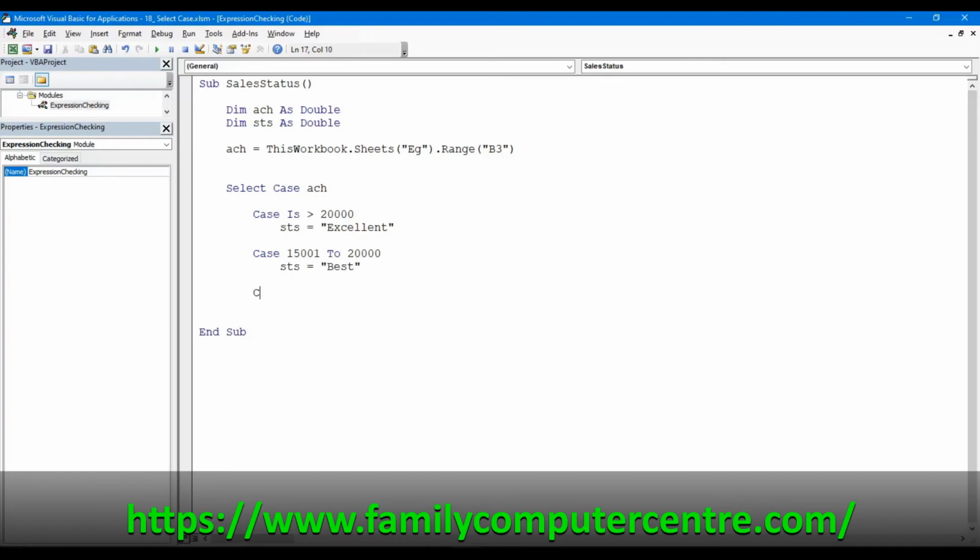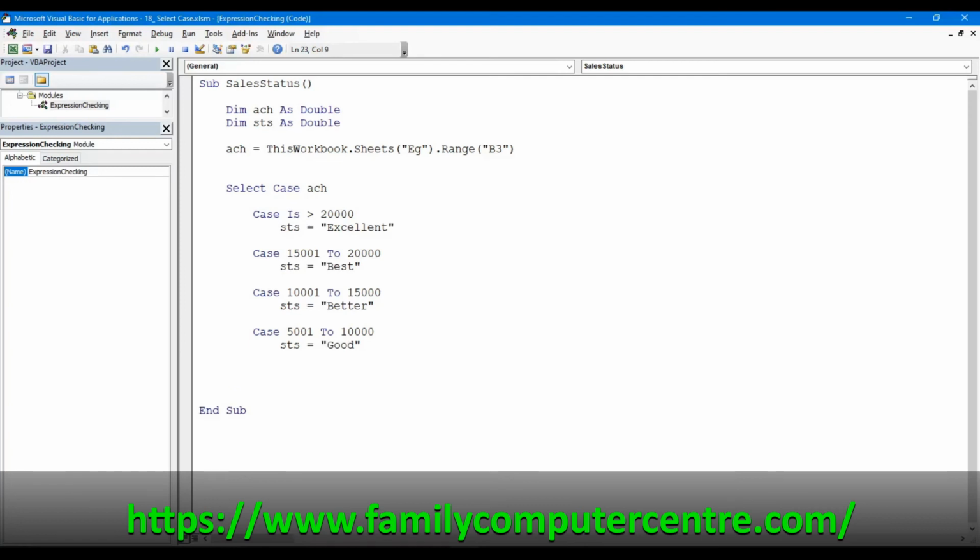Case 10,001 to 15,000, then status is equal to better. Finally, case 5,001 to 10,000, then status is equal to good.